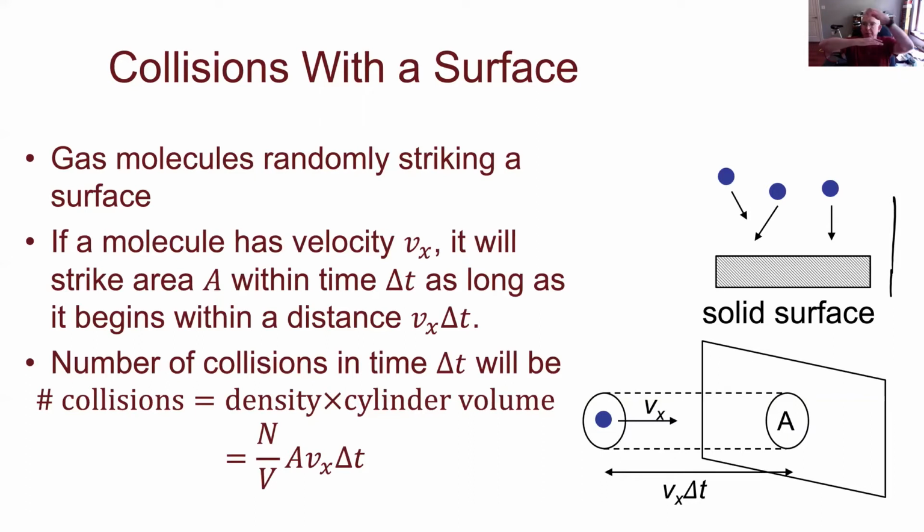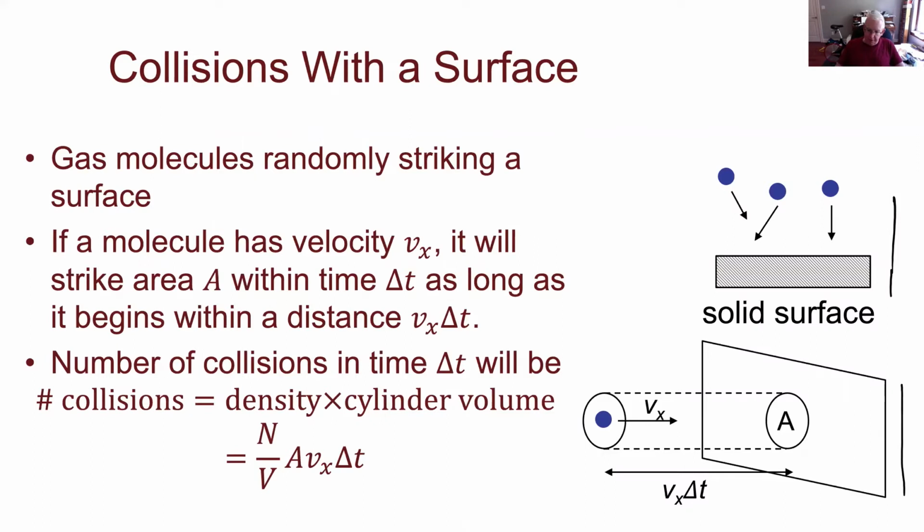I've got some gas molecules coming down toward it from above. The blue circles represent my gas molecules. They all have components of their velocity coming towards the surface, so they're candidates to collide with it. If I take that drawing and imagine looking at it sideways, we've now rotated things so that my surface is coming in and out of the plane of the screen.